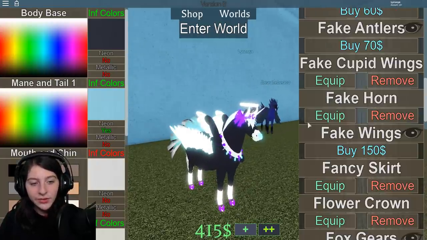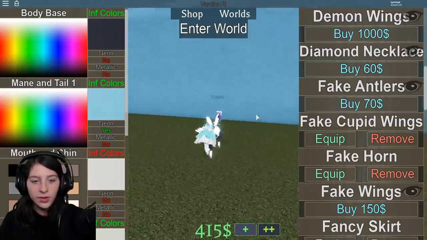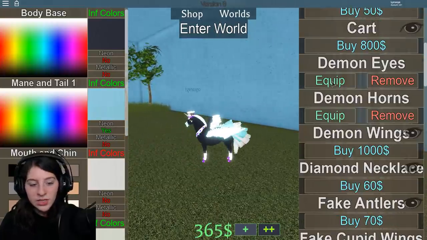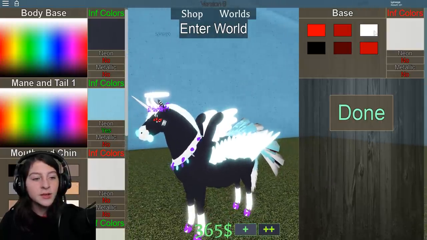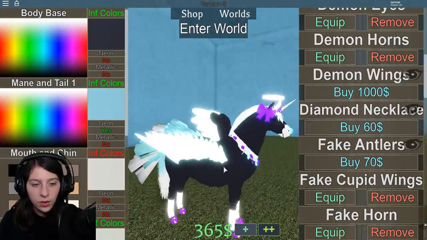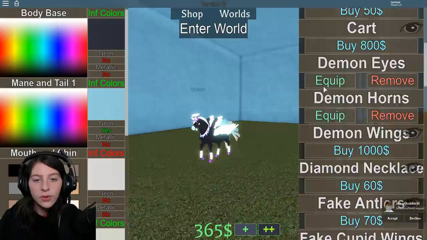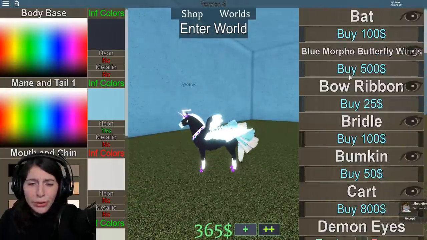That makes sense, right? What have I not bought yet? I'm so lost. Oh, there they went. They disappeared. We'll get the demonized for the sake of the money. Just to get rid of the money, we are going to do this. Let's have four little black eyes, because that's adorable. We don't want the bumpkin. We don't want that. No.